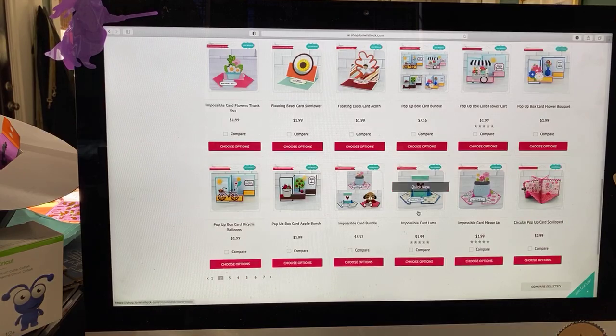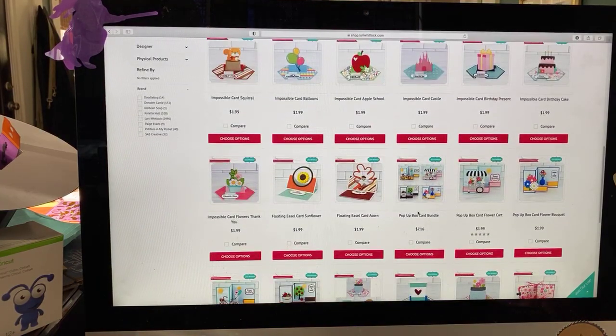Now, I had a couple of people who asked about downloading from an iPad, and they wanted me to go over the downloading from an iPad because some of you are working on your tablet. So you want to know, can you purchase? And I always purchase my SVGs from my iPad. I usually do it at night, when I'm just sort of cruising the internet.